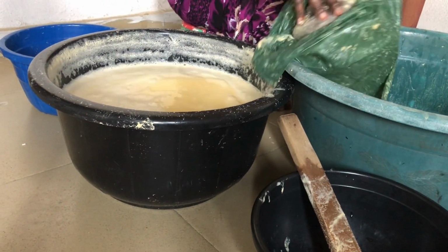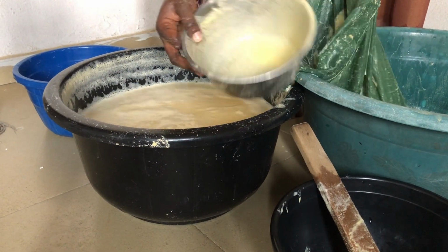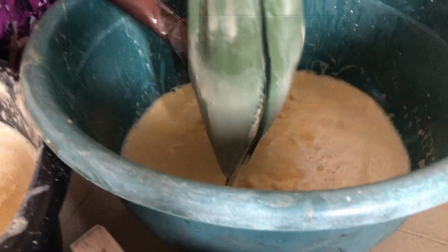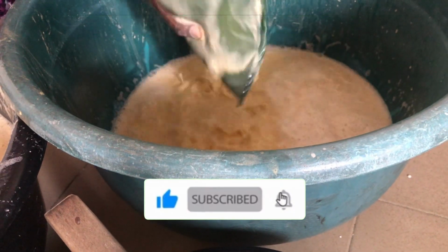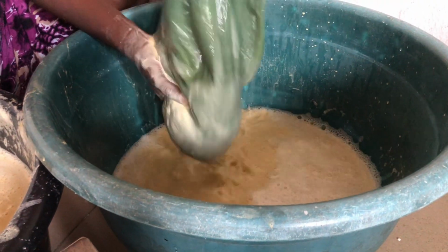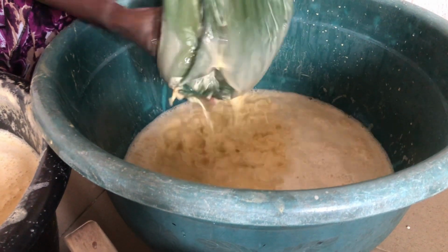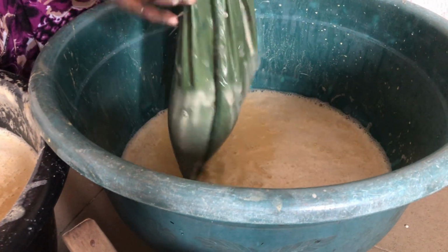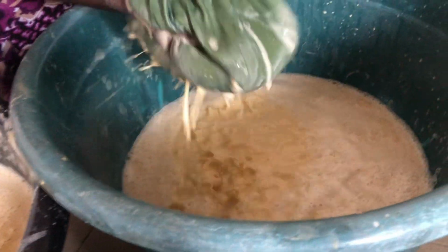This is where the major work starts. If you are not patient, I don't think you can make pap, but it is fun for you to see what you are pouring inside your tummy. So this is the way my grandmother taught me how to sieve ogi. Get a cheesecloth or something that you know can sieve this properly. Then start the process of extracting, and you must make sure that you extract it properly from the chaff for you to get the best result.